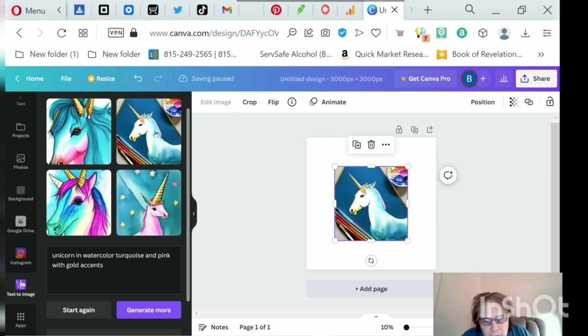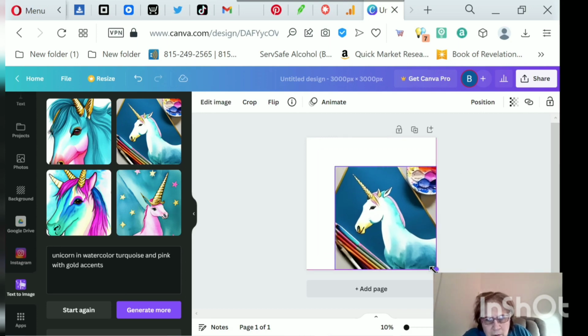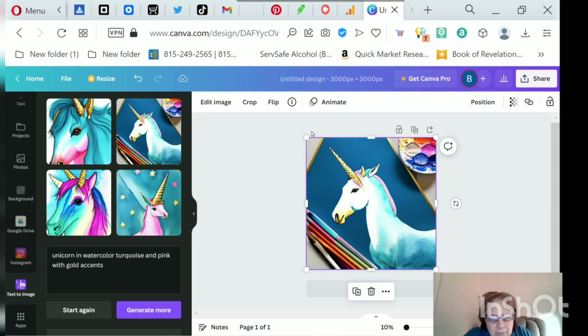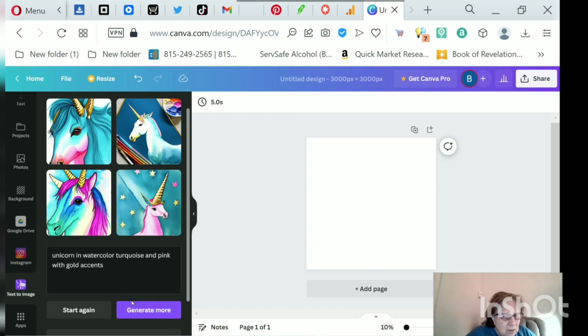Let me see what this one is. This is kind of cute though. I think I'm going to keep that one. Let's see what I can make with that. Not quite sure what I'll make with it, but we'll see. Okay. Nah. Okay, we're going to try it one more time.